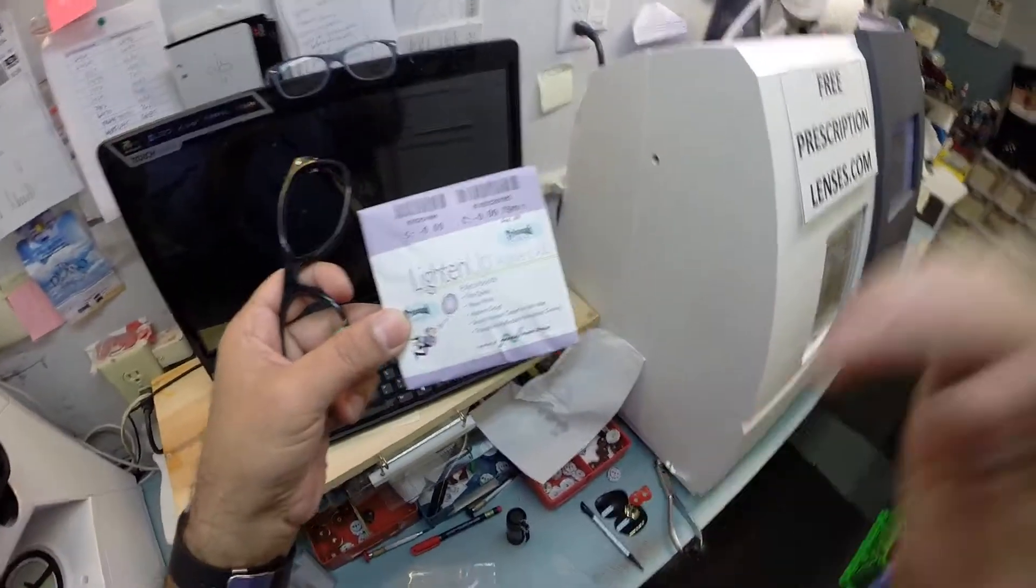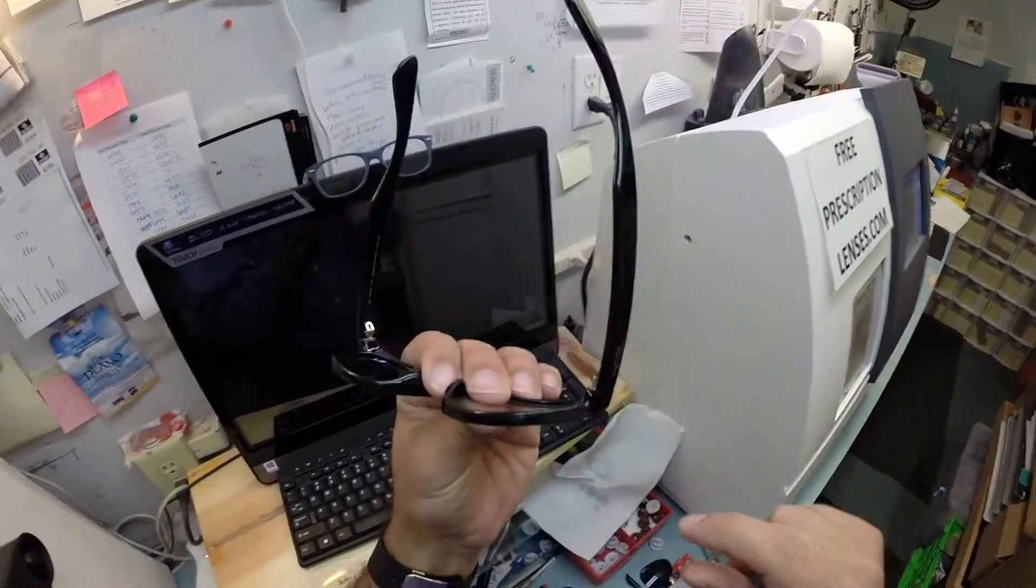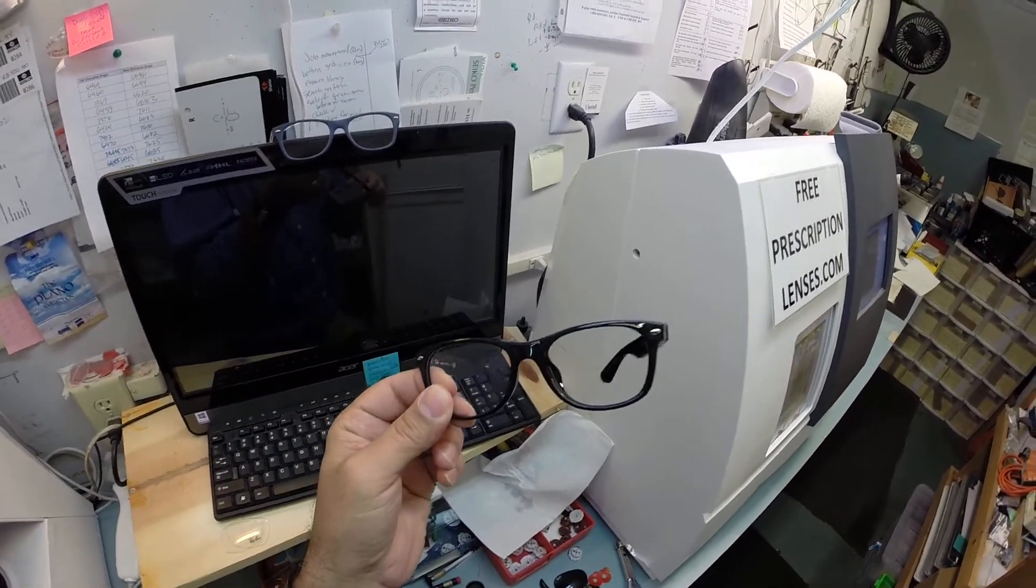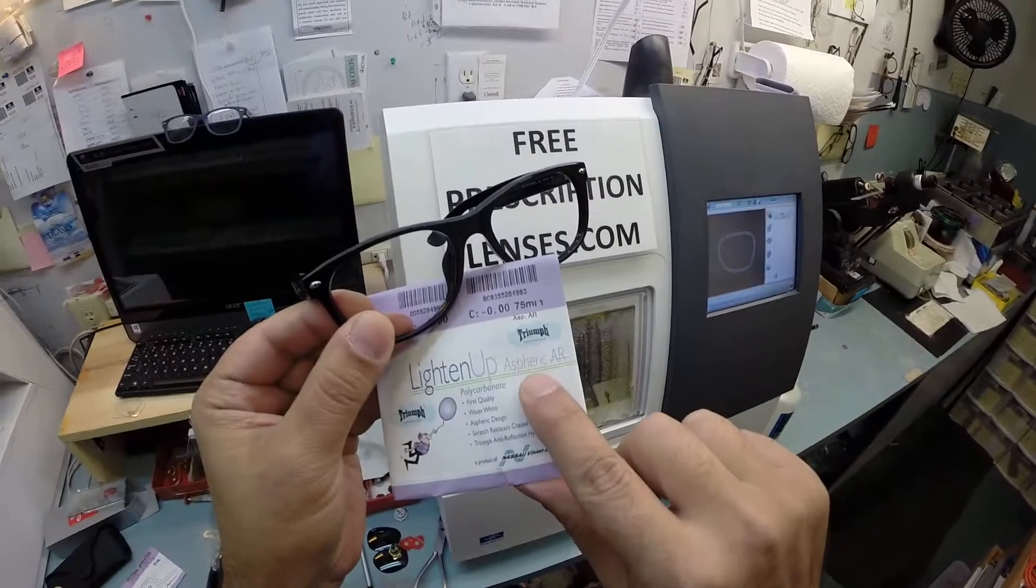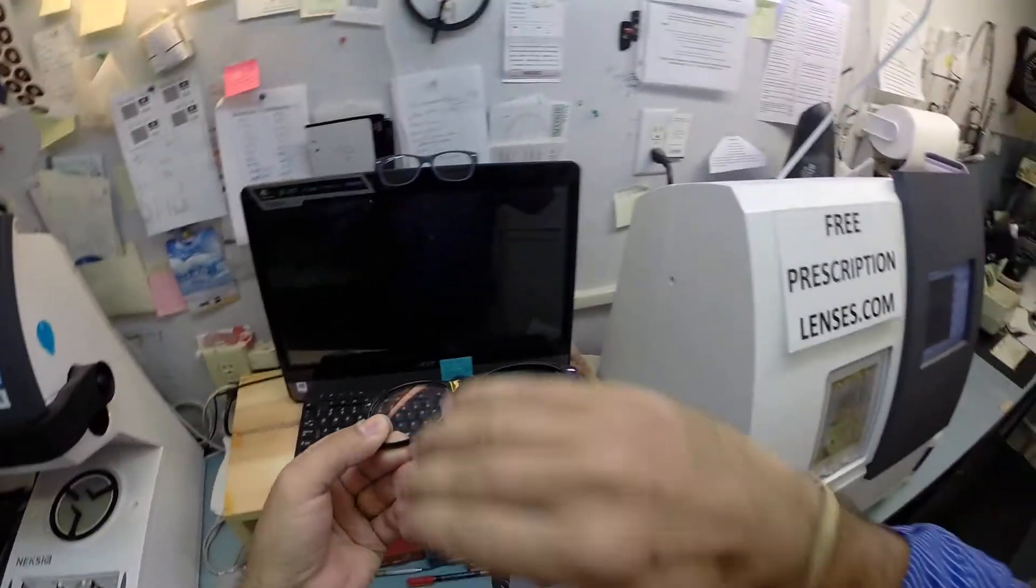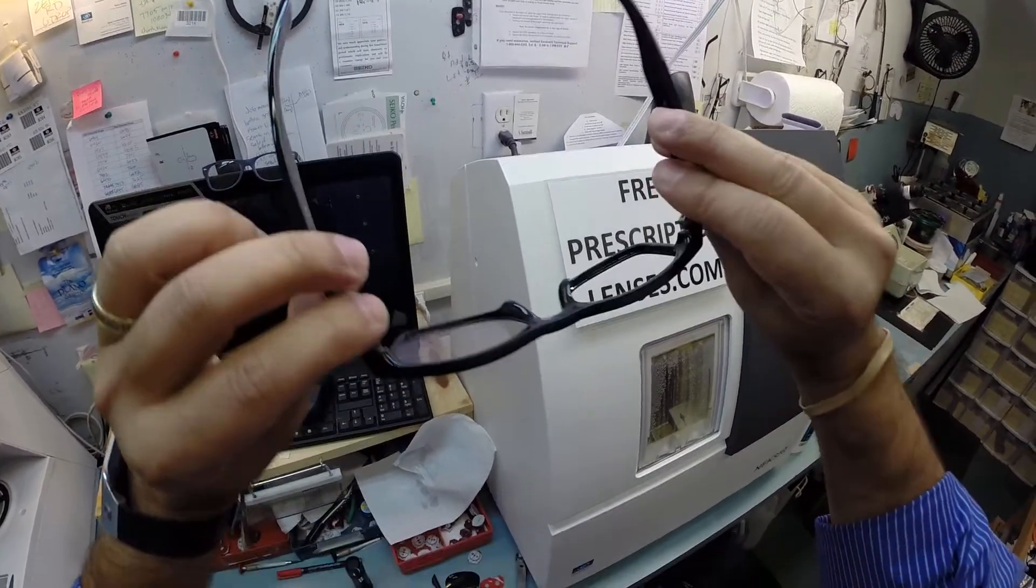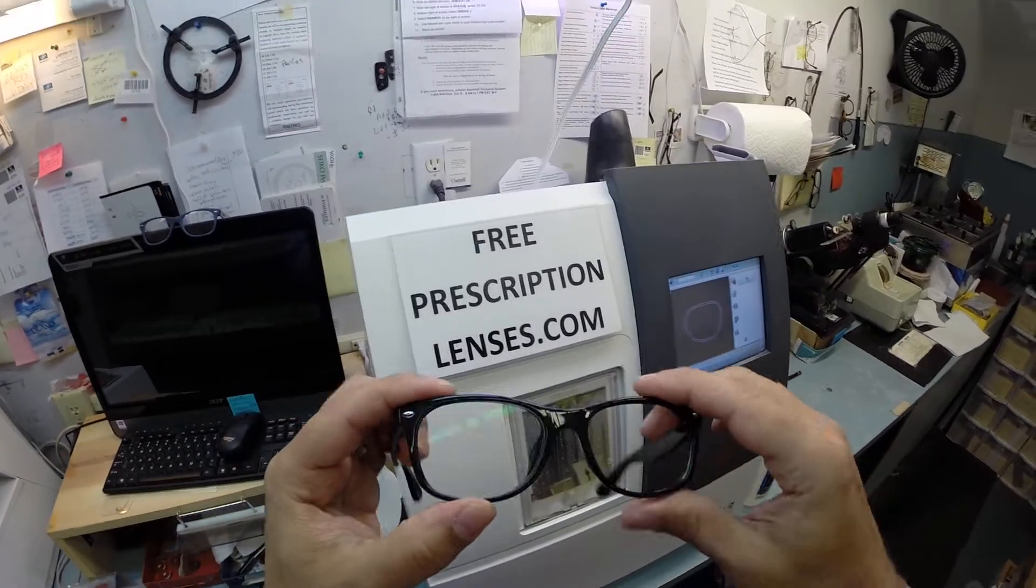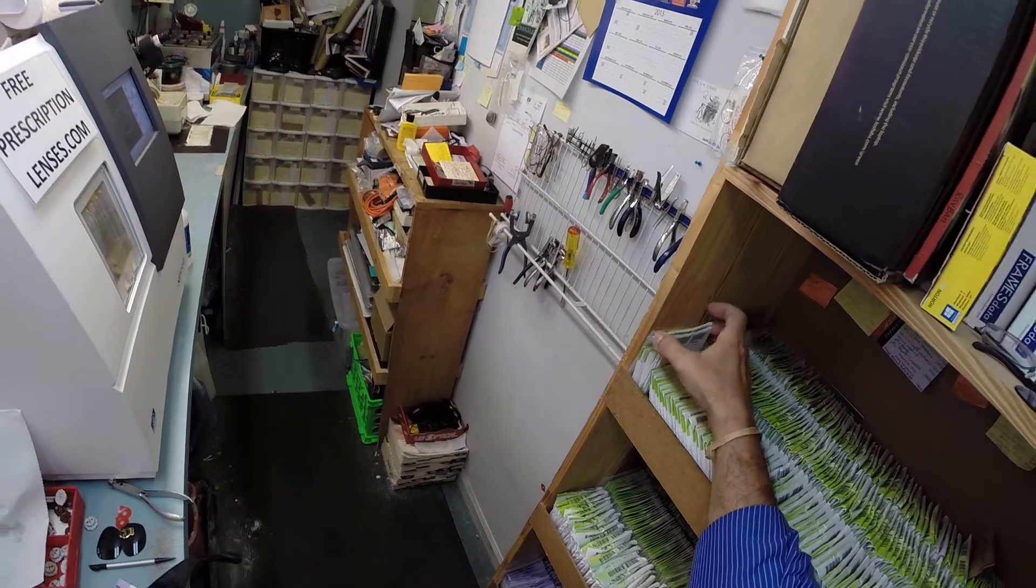One of the things he did do is he upgraded. I'm getting ahead of myself again. So these are polycarbonate lenses which are thinner and lighter weight than regular plastic. They are unbreakable, bulletproof up to 22 caliber, and have both UVA and UVB protection. They are also aspheric. Aspheric simply means not spherical. A spherical lens is completely round in every direction. This lens is much flatter to fit in today's flatter curvature frames so you don't have any bulging lens thickness there. Now the one thing he did upgrade to was he got the anti-glare coating.